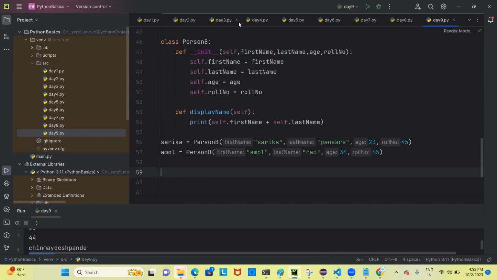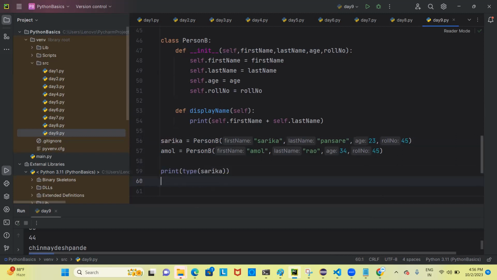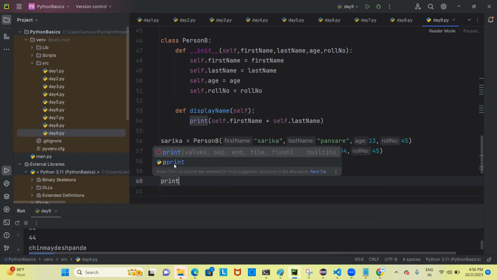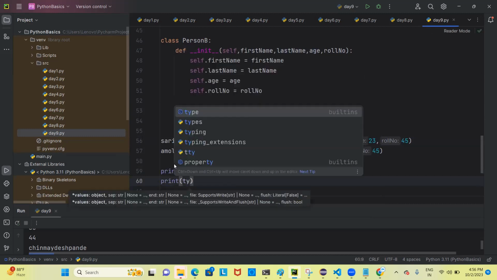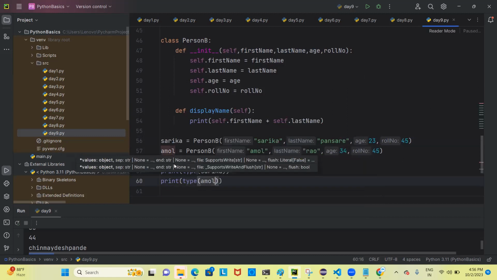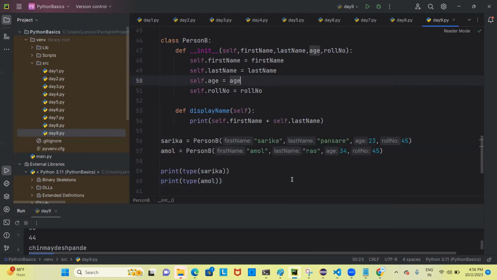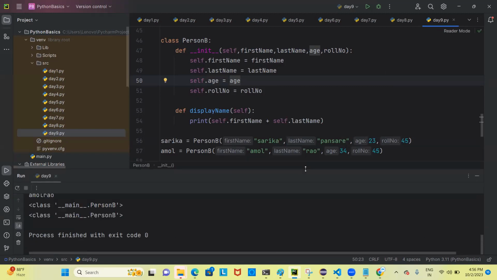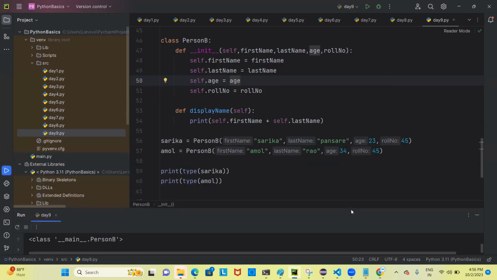The type of Sarika and Amol will be PersonB. If you print the type of Sarika, and the type of Amol, right click and run, you will get PersonB.